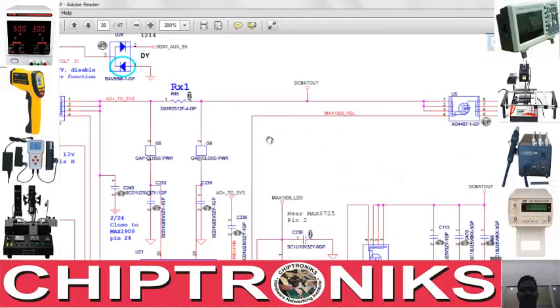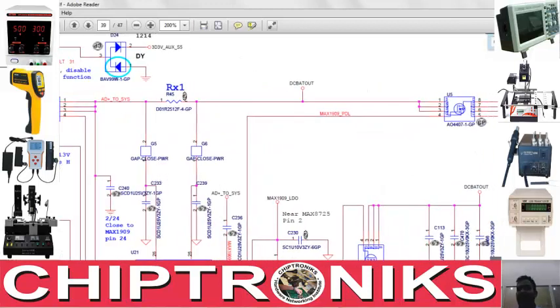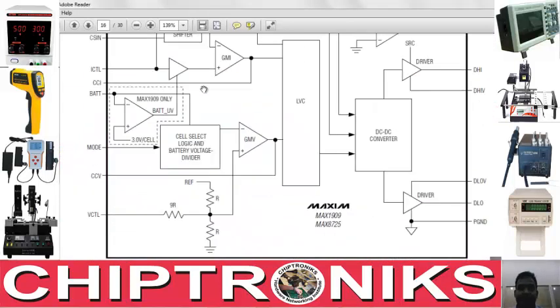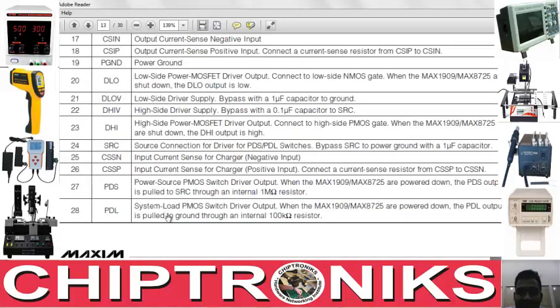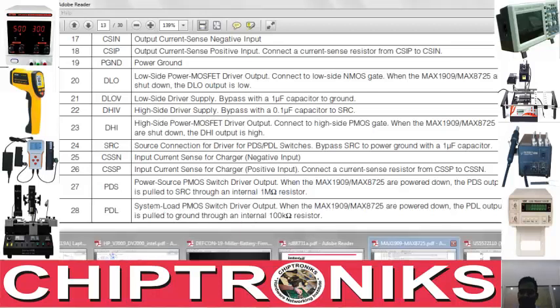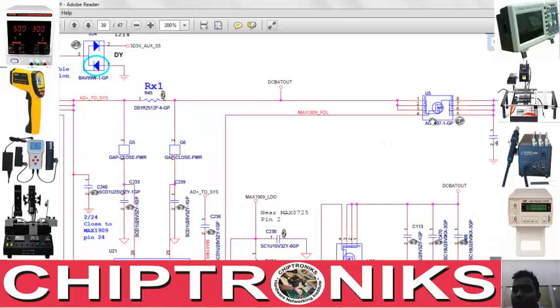So if adapter is not present, if suppose adapter was present, in that case if adapter is not present, what is written, you can see in the schematic once again. Let's see what is written. The PDL output is pulled to ground. Okay, pulled to ground. If it's pulled to ground, this is also a P channel MOSFET. As I say, if input is connected to the source, then it would move from source to drain only if VGS is negative. But here, if adapter is not present, input is connected to the battery side, okay, so it will treat it like a diode and the current would flow.